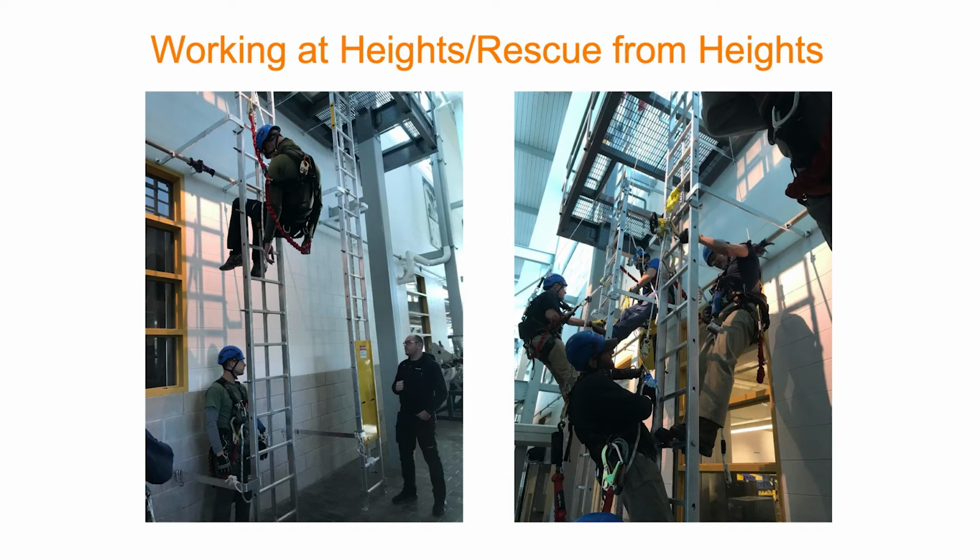So this next slide shows working at heights and rescue from heights. This is one of the major needs of training for people working in this industry. And from a safety perspective, it's essential. At Mass Maritime, we have a climbing facility where we teach the Global Wind Organization working and rescue at heights as part of the certification program. As someone who was, and continues to be, scared of heights, I challenged myself to become an instructor and trust my equipment.